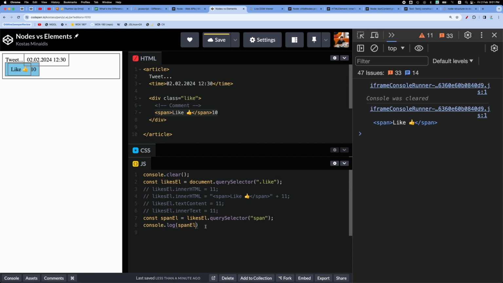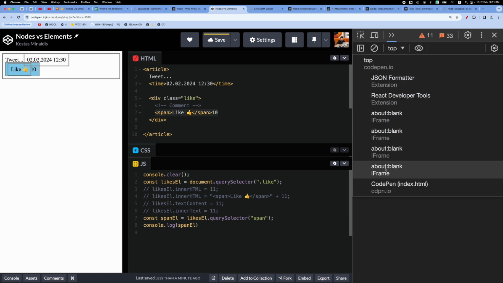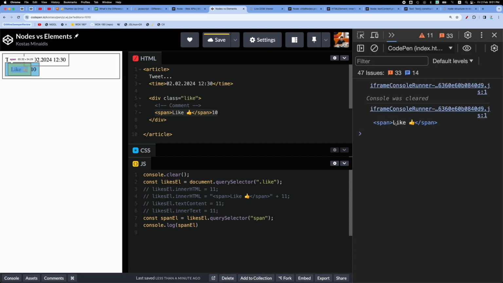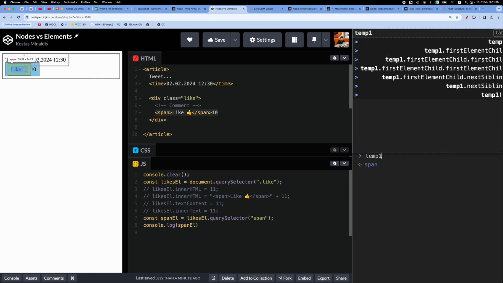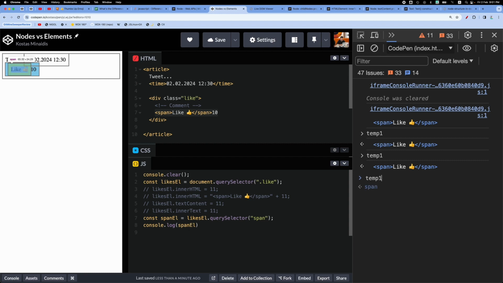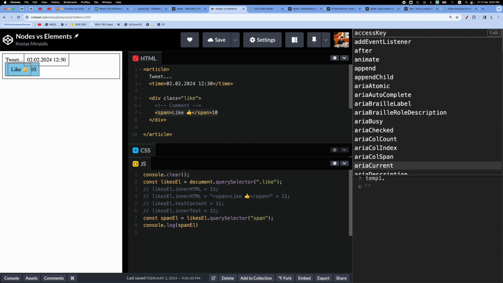Now some things that we can find out about this special element object. We can test our code here, but I'm going to just go right here and click on the console and right click and select store as global variable. This will allow me to keep this element in a temporary global variable inside the console, so I have a reference to this object and I can play around. So if I use temp1, I will see the element, and if I press the dot, I will see all the available properties on this DOM element object.